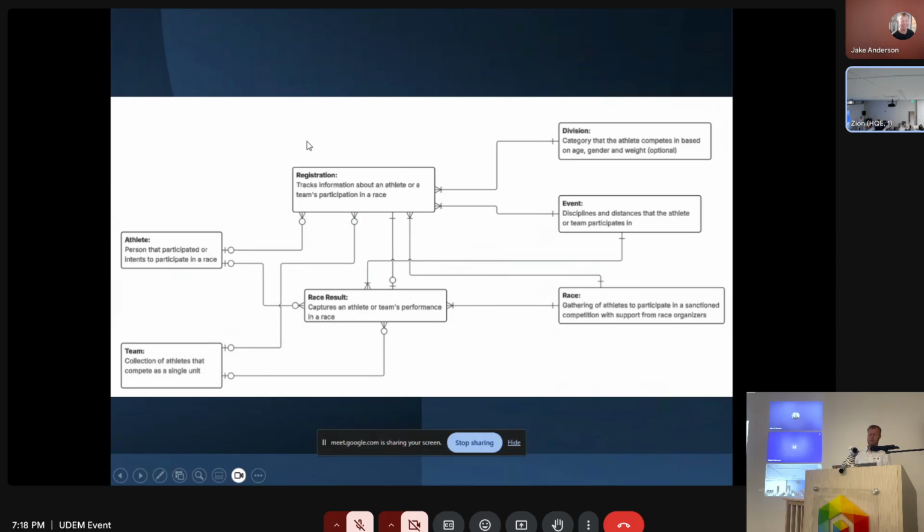So I'm going to repeat that for the recording and for our remote audience. Bill made the comment that Steve Overman, whose book I referenced earlier, says that if you were to remove something from your conceptual model, then the business really falls apart. That these are things that are core that they talk about all the time.